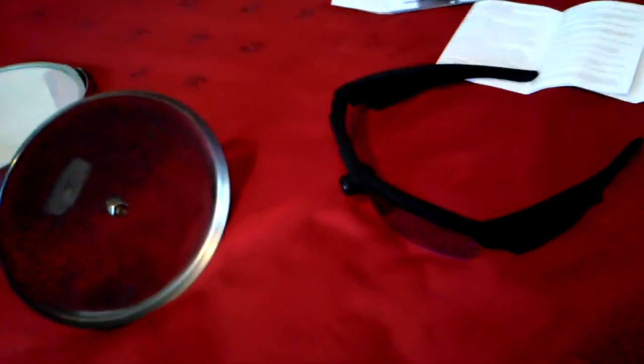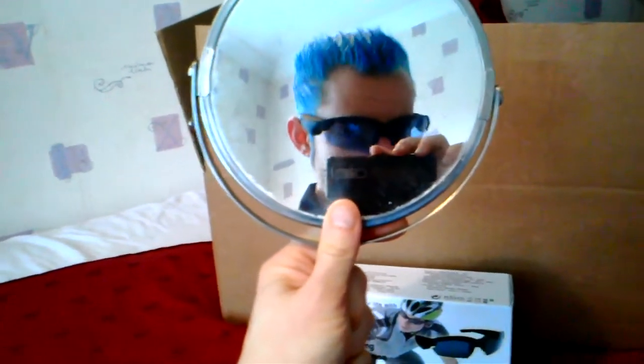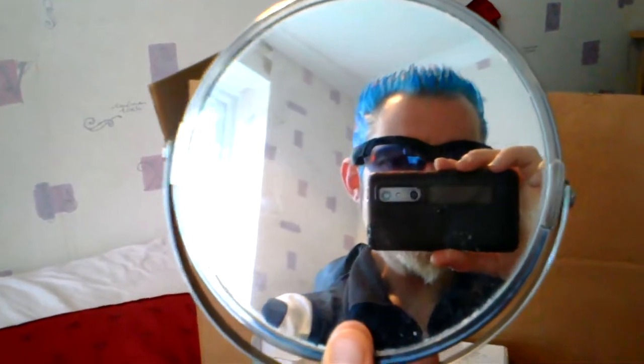Let me try to put them on to show how they look on the face. They look quite decent when worn. You should be able to see the red dot on my face from the LED indicator. I had them on but there's too much light right now, and I'm doing this review with a mobile, so the quality is what it is.